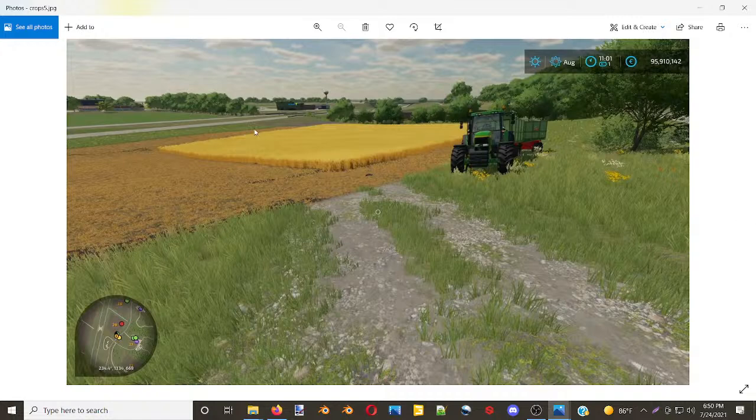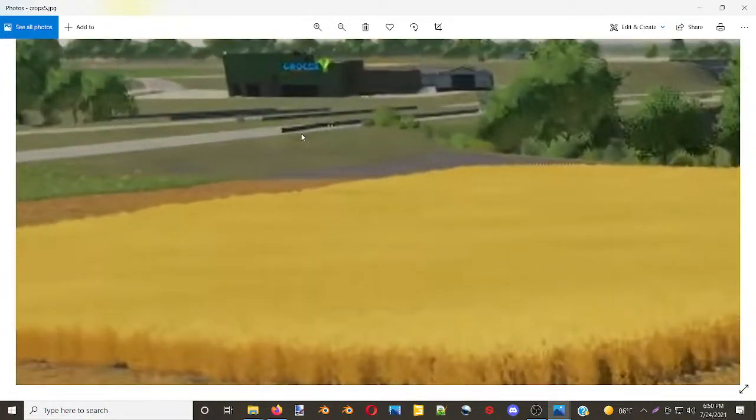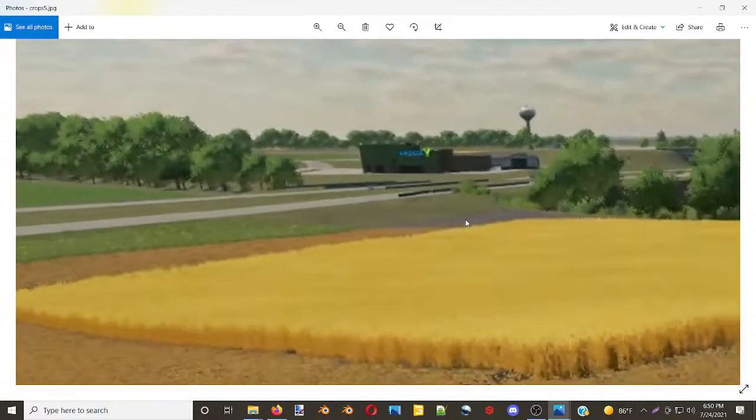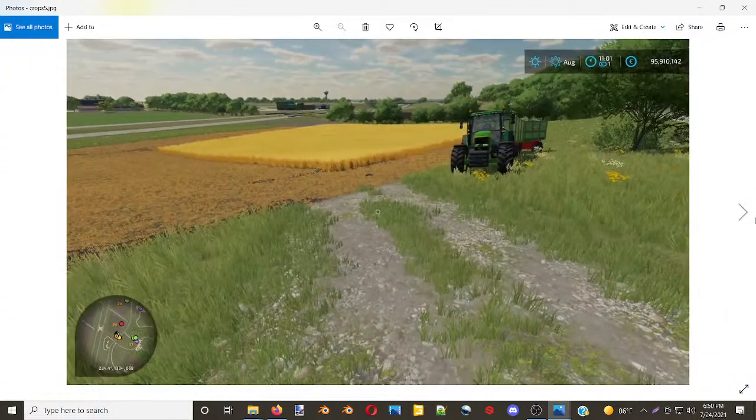I believe this picture I took because I wanted to show that at a certain point the textures do start to disappear and go back to dirt. You can kind of see that there. The grass here kind of disappears, and so on and so forth.